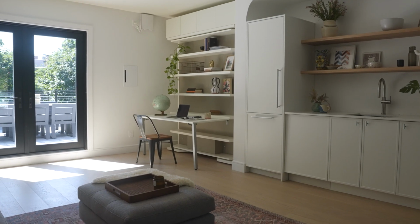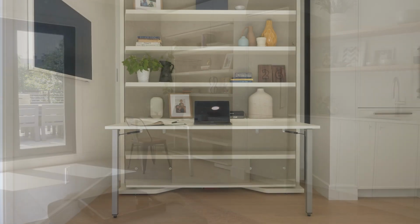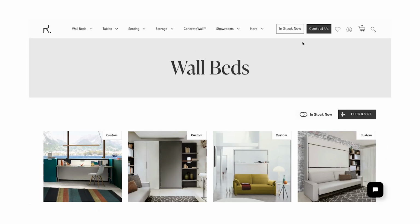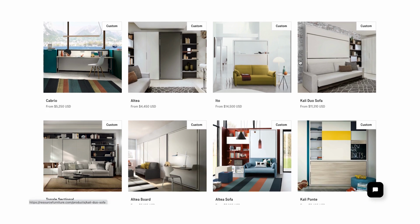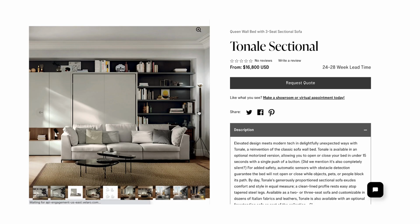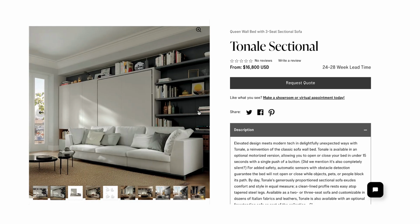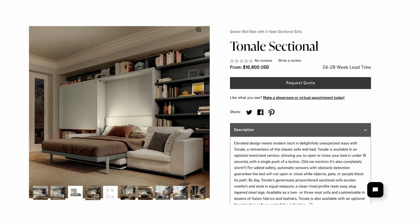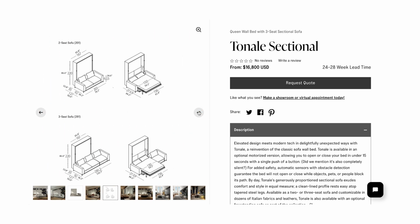And Barry and I are interior designers, and it was important for us while we were searching for the perfect transforming piece that we also kept the design side in mind. And that's where I think Resource Furniture played a huge role in this, because their furniture pieces are really one of a kind. Each piece of furniture comes in a wide range of finishes that are available for you, many of them in stock and ready to ship. But you can also completely customize the finish by working with one of the design consultants in the Resource showroom.